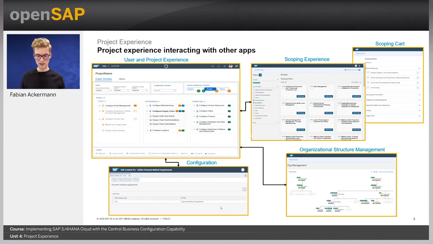But for now, let's also see that the project experience is actually a gateway to different apps and functionalities, like the scoping experience, the scoping card, the organizational structure app, and configuration. So it's a gateway to all of those, where you're going to be redirected to the right applications from within the project experience. And at this point, I'd like to show you a demo. So let me switch to my demo real quick.